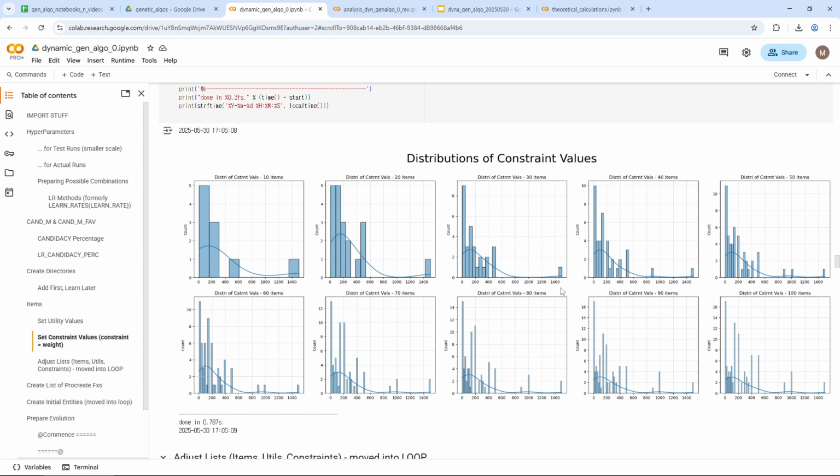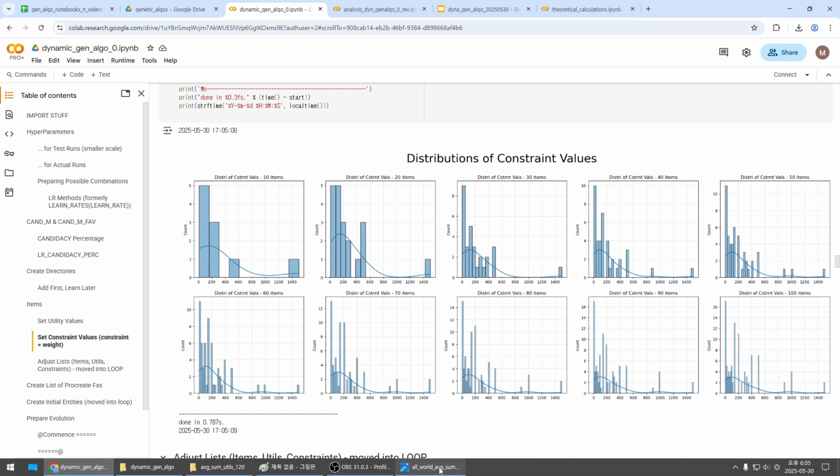But so far, I think I have demonstrated that the distribution of values of items do not matter that much, at least not that I know of. They may matter in the future, but not as of now.